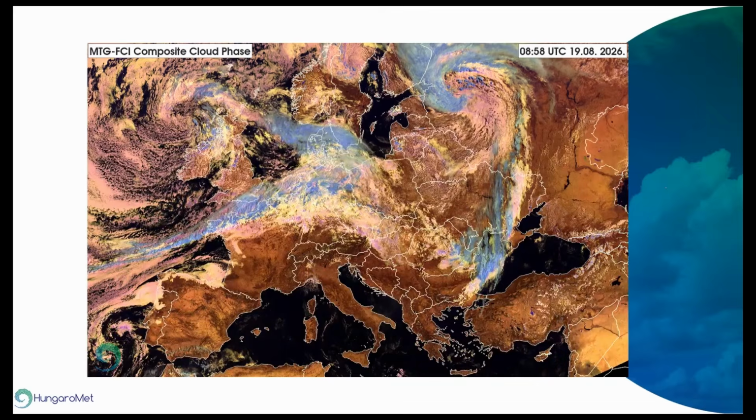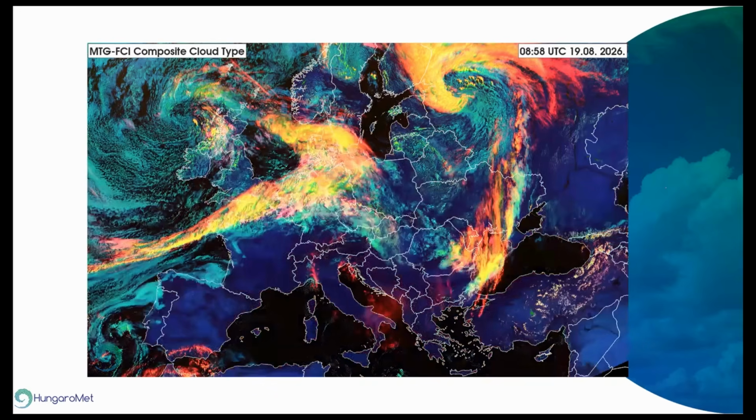If we move on, we can see that along the jet stream there are multiple areas which have convective activity at the moment over the northwest part of Europe. We can see on this satellite image some frozen cloud tops, also over the eastern part of Europe as well. On the cloud type satellite image, we can see similar information, some different formation types of the storms.